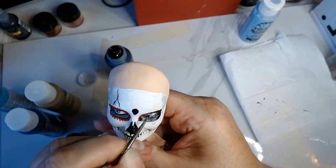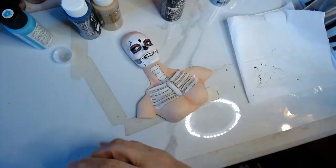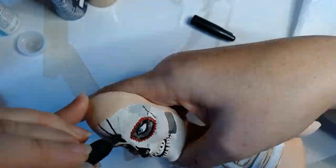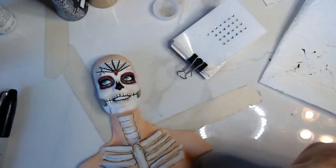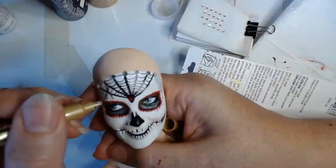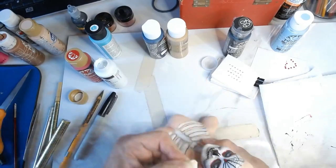And I put the rest of the red dots in here, and then I draw a spiderweb pattern on the forehead and color it in with different pens. Added some Swarovski crystals to the design to give her a little bit of bling on her. Some gold dots around her eyes for a little extra flash of color. Sorry about my head getting in front of the camera.